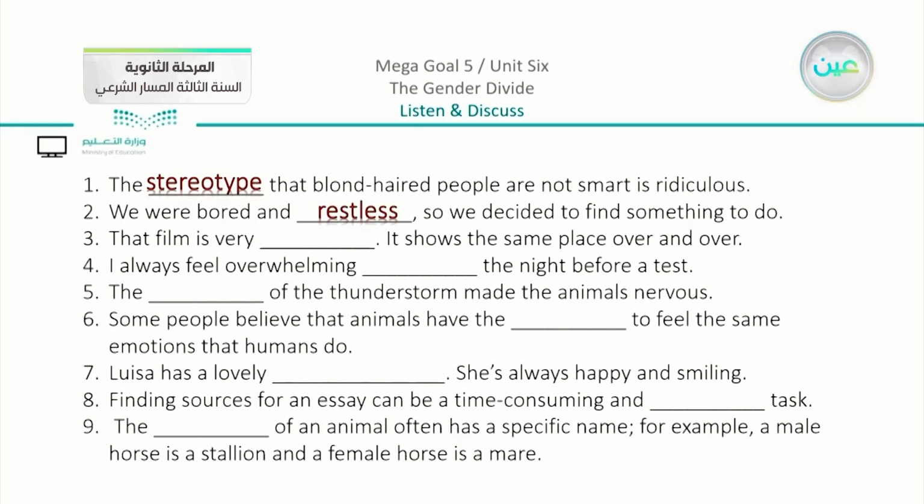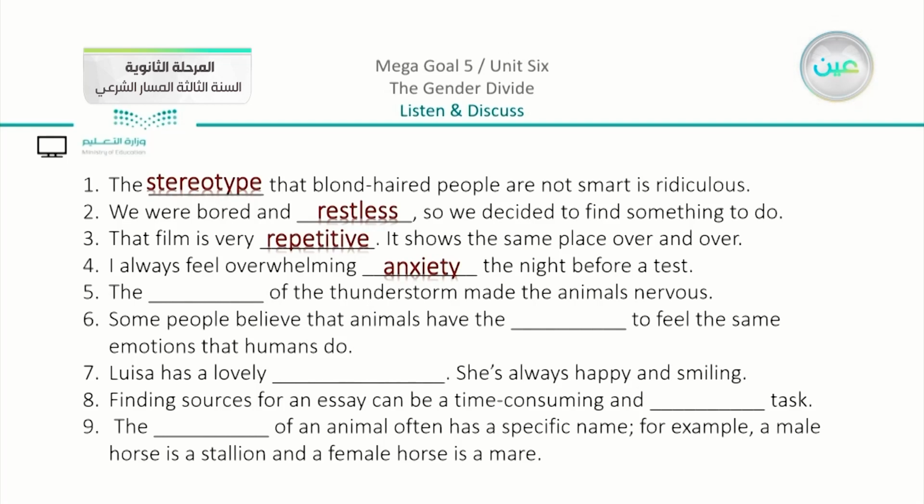That film is very blank. It shows the same place over and over. Now when we say that something is over and over, we have here something that is repetitive. Now moving on, we have here I always feel overwhelming the night before a test. Now the night before a test, we can feel that there is some kind of feeling that can be an anxiety.